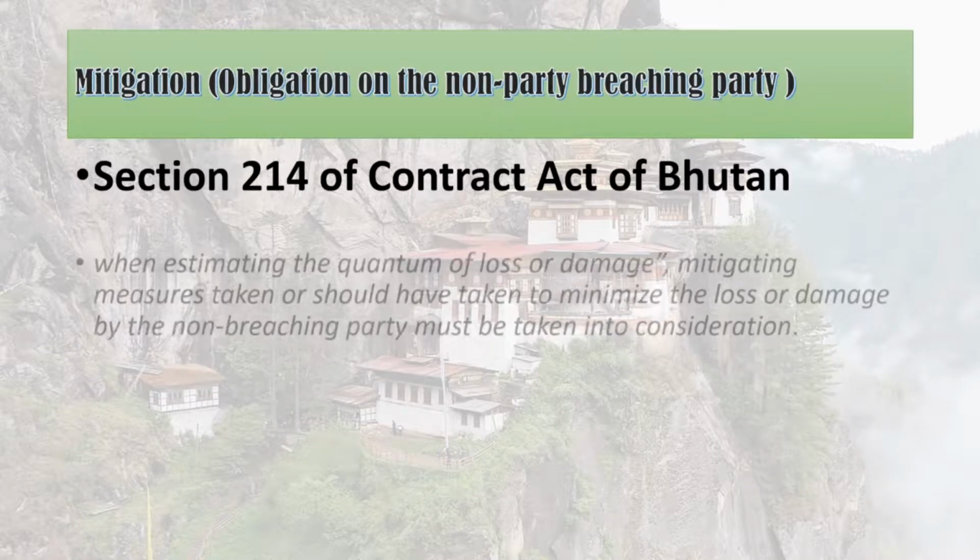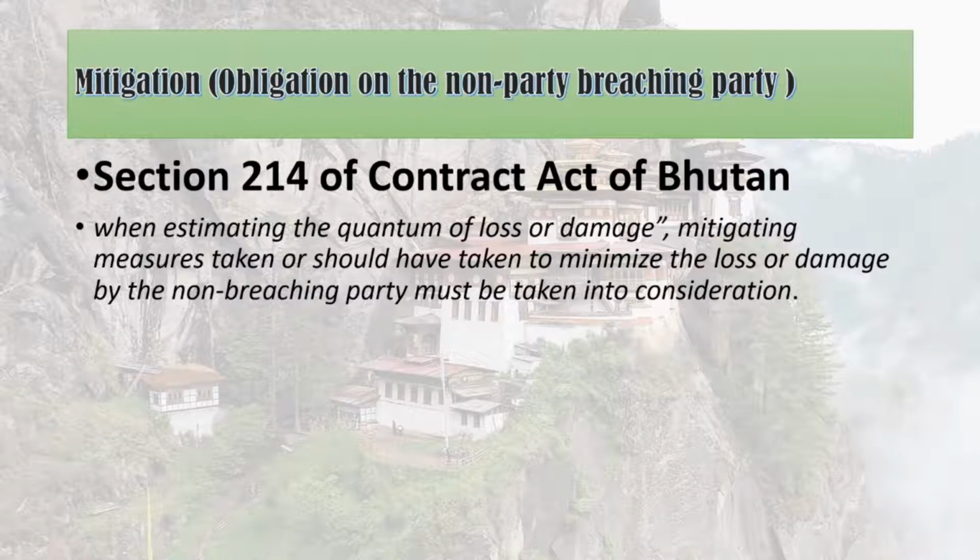So this means, when the non-breaching party has the right to be compensated for the loss or damage caused as a result of breach of the contract, the non-breaching party, as a party to the contract, also has the duties or obligations to take measures to avoid the loss or damage before he claims the compensation. So in short, the claimants cannot simply sit back and allow losses to pile up and expect the defendant to pay compensation for the whole amount if there is something they reasonably could do to reduce the loss.